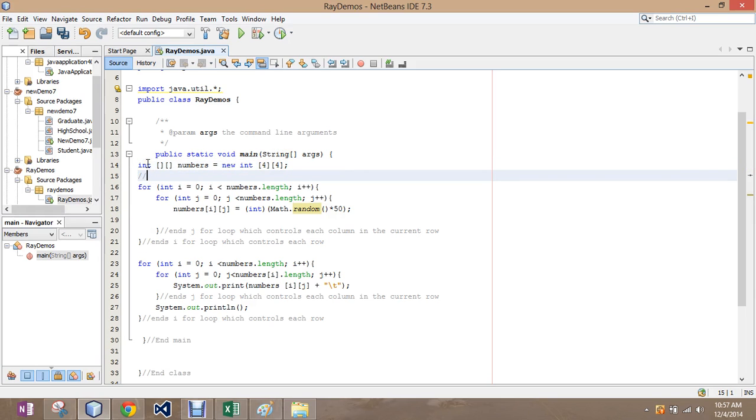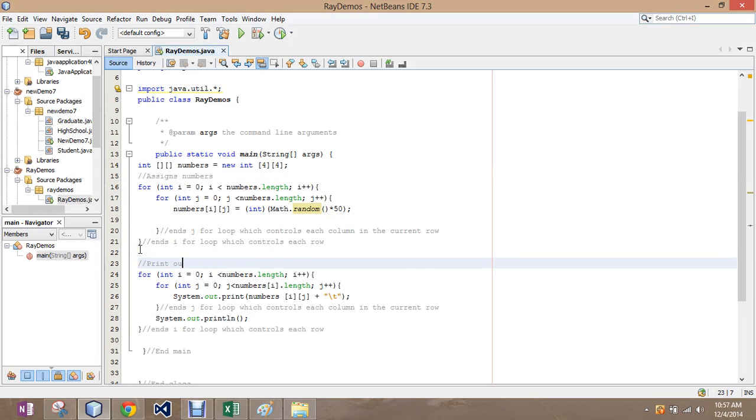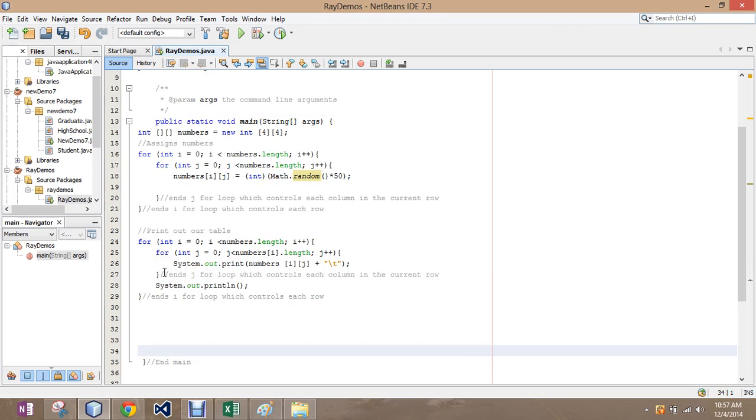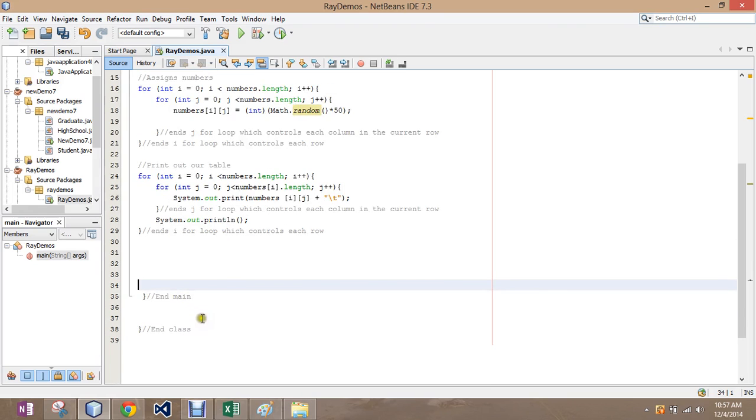So this assigns numbers. This here will print out our table. But then we're going to progress this by adding up each column. So we're going to have 4 columns to add up.